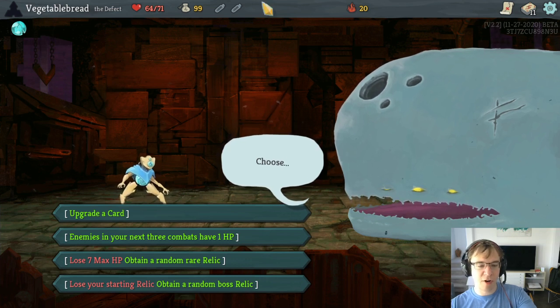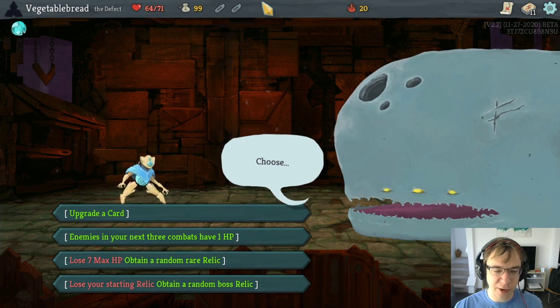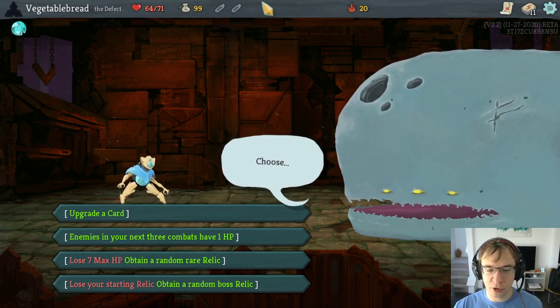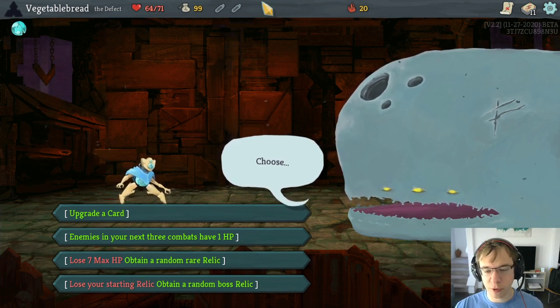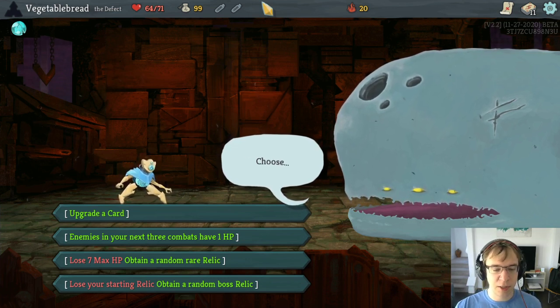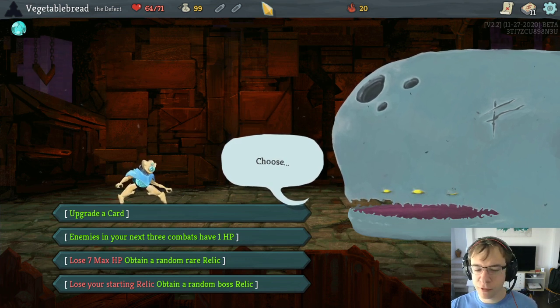I don't know. I guess, okay, so how many are better? So it's like 1, Calipers no, Captain's Wheel no, 2 for Dead Branch, Duvidol no. Emotion Chip no. Fossilized Helix, yeah. Okay, 3 for Fossilized Helix, 4 for Gambling Chip. No for Ginger, no for Girya. Yes for Ice Cream, so that's a 5. Yes for Incense Burner, 6. No for Lizard Tail.